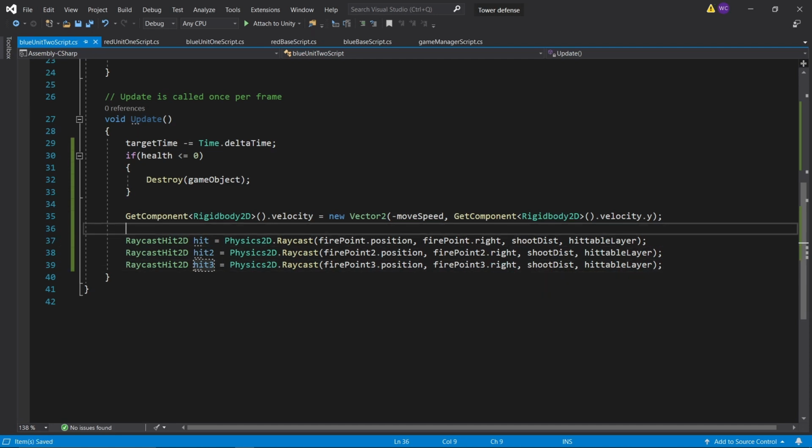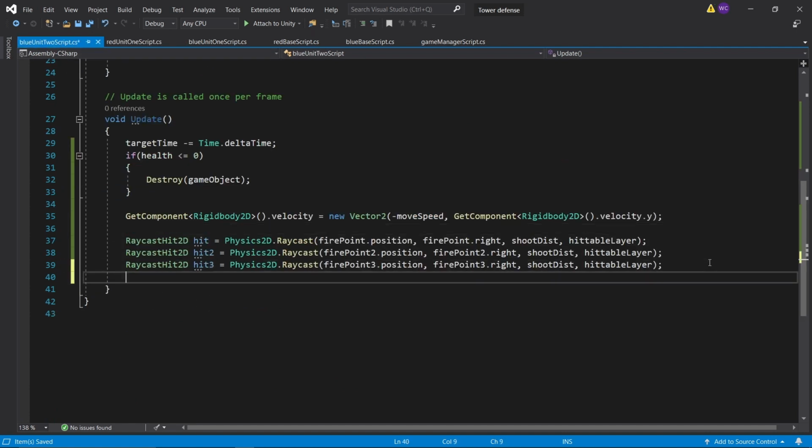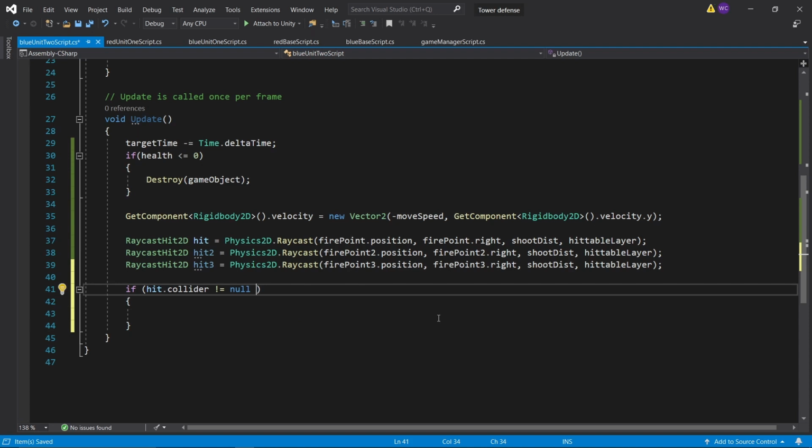Perfect. Now, of course, we need to calculate the hit. So if you remember, we did that as well in the other script. It was this if hit. So let's copy that. Let's go back to our blue unit. Let's go ahead and I'm going to put this right here. Give it some brackets, open it up. Now, of course, though, we have multiple of these. So we're going to add a couple different ones in here as well. So we're going to do an OR, and an OR is just the long line symbols. It should be on the opposite slash, so right above your enter key. It should be the other one, the shift of this should just be that long line, as you can tell. It's not this one, it's the other one. All right, there you go. So make sure you have 2 of those for an OR statement.